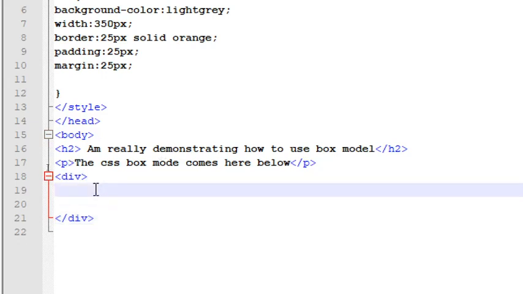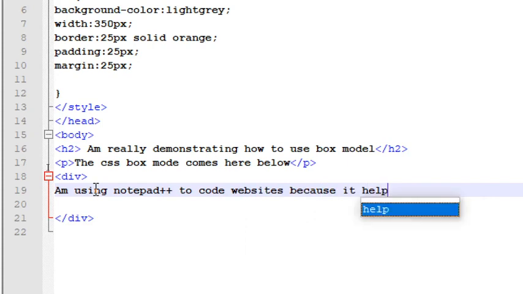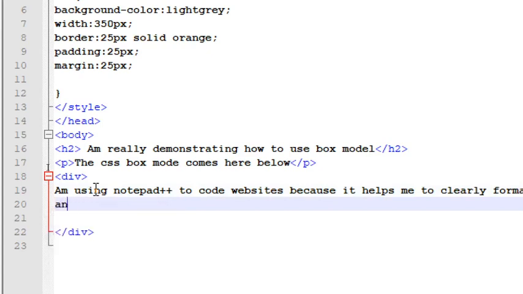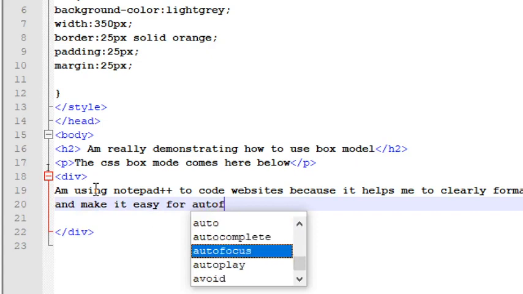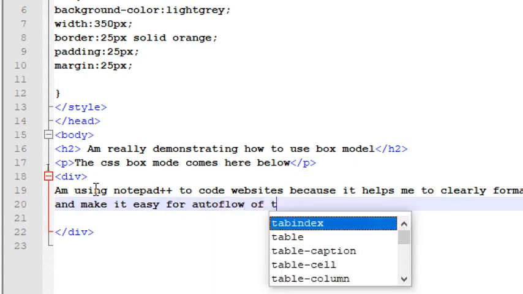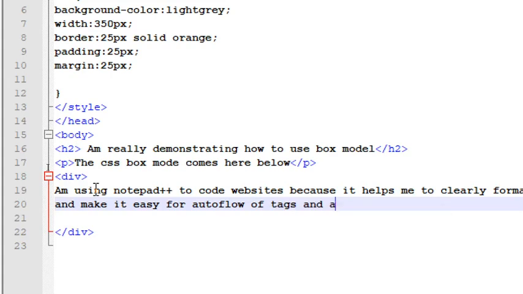Just say that I'm using Notepad++ to code websites because it helps me to clearly format my tags and make it easy for autoflow of tags and CSS attributes.